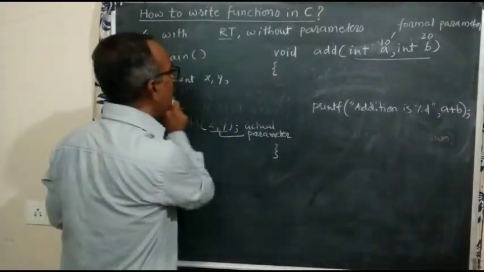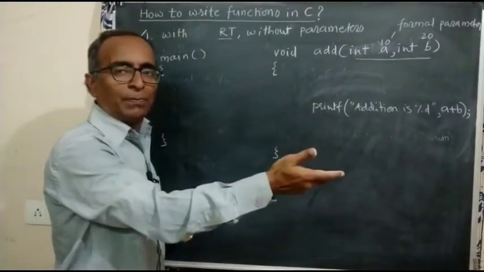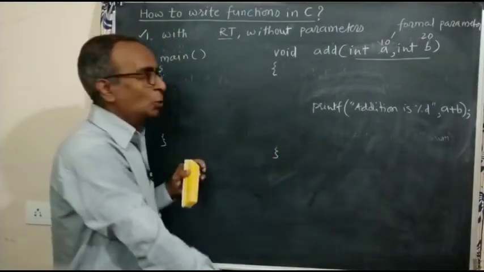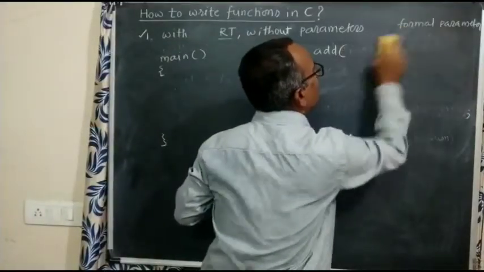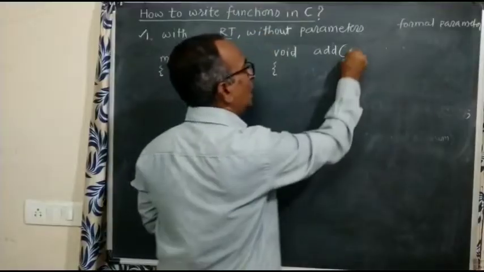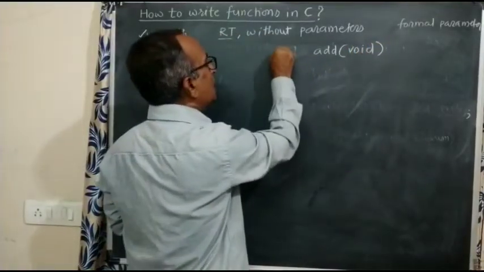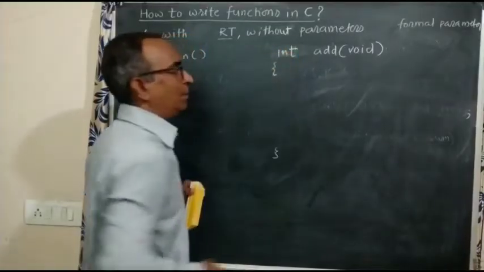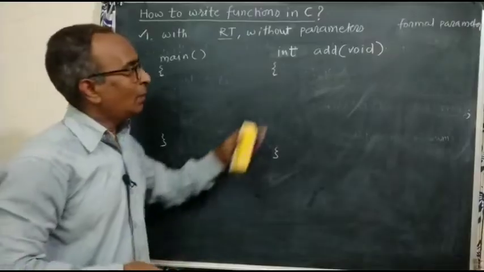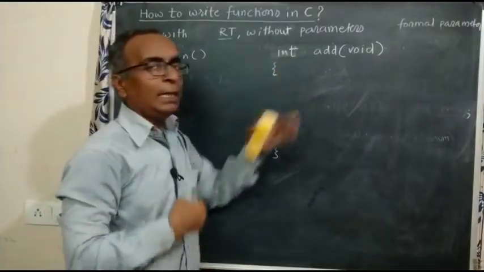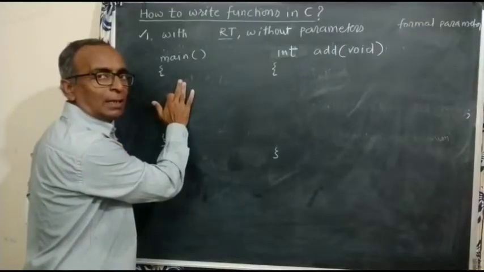So who is reading? Add two numbers. I am not sending, so the master is not sending. So the business of reading is of the add function. I am not sending any parameters here. The signature will be like this, but it is expecting a return type. This will be the signature. Now, not sending anything, this reading business is not of main.